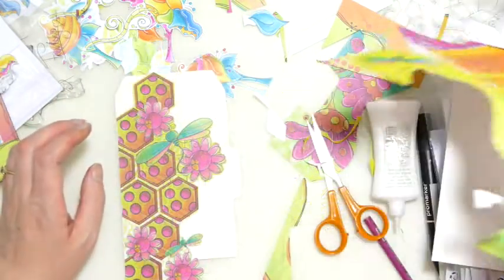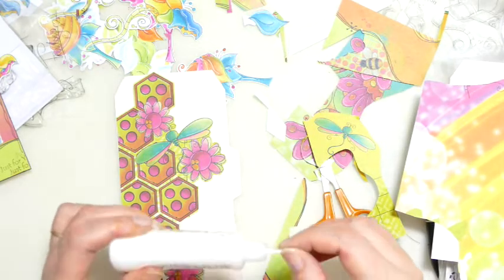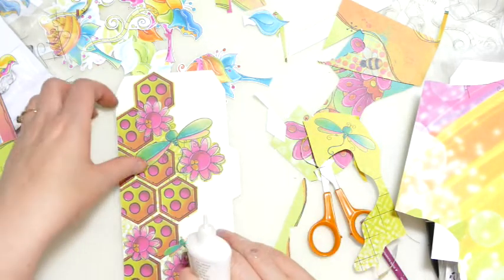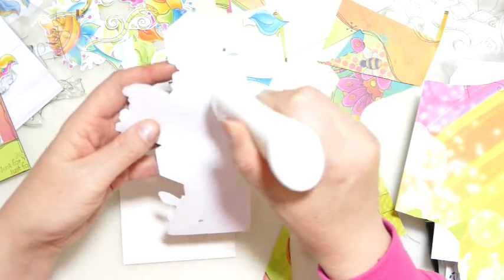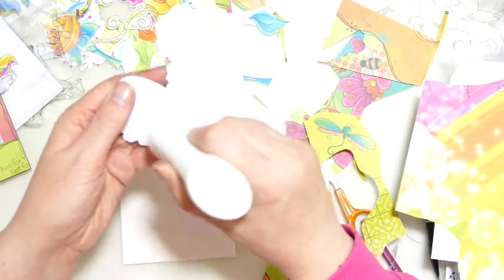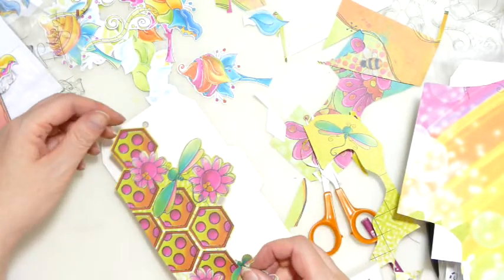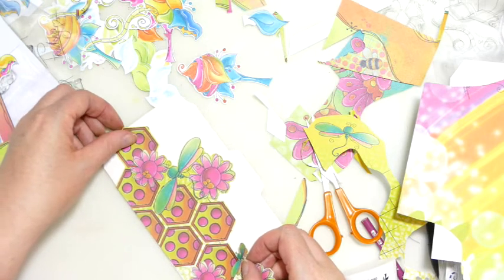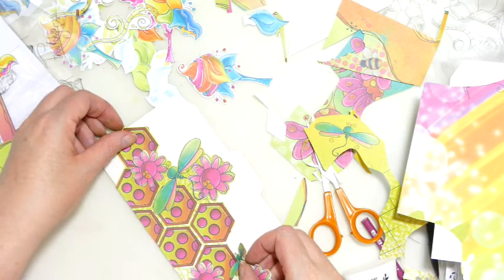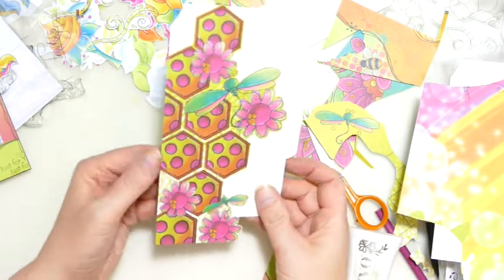So I should find my glue before I turn the camera back on, shouldn't I? I think that actually this one is going to be really quick and easy. I don't know that I'm going to add any of the stamped images. I think this particular paper, we're filling the page really well just with that. So I think that's all we needed. And what I did was I went into my folder that I hold these in and just pulled out the scraps. So I was trying to use some of the scrap elements that I've already got knocking about.